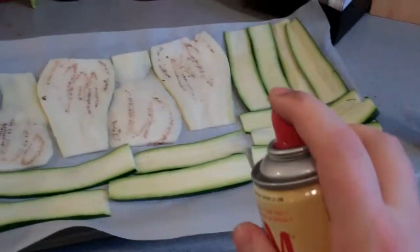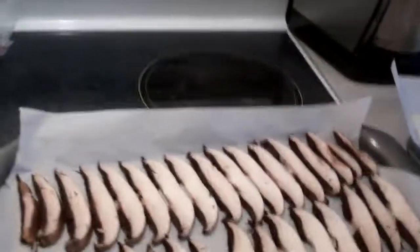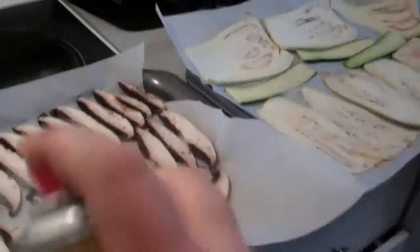So what I normally would do is put the olive oil in a bowl and then brush it onto these things, but without too many calories. So we're trying to cut calories, so I use the Pam spray. You just take it, and then you get a little bit behind it, and then you just spray down your veggies so they have a nice coating of olive oil. Oh, shouldn't have done the mushrooms because I'm not doing them for another 15 minutes. Okay.